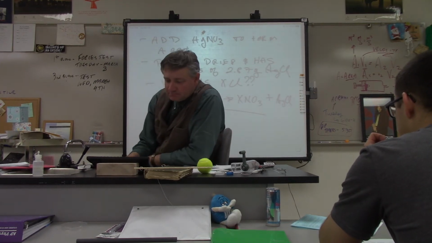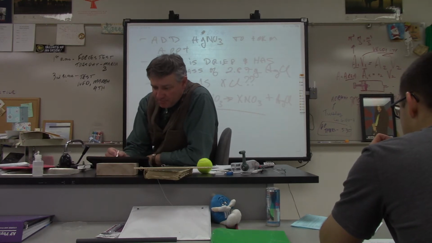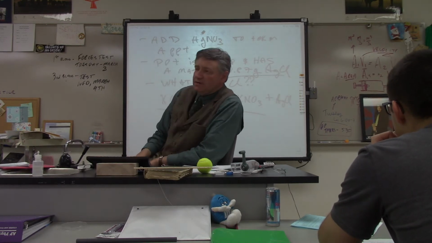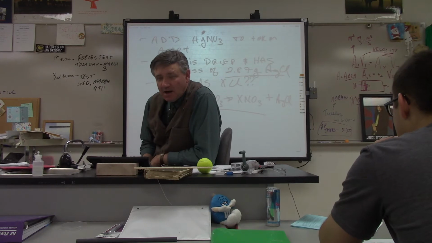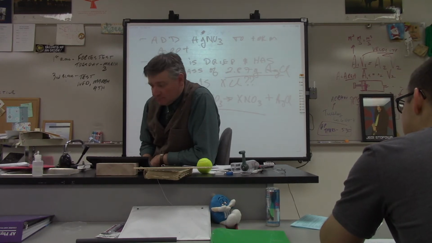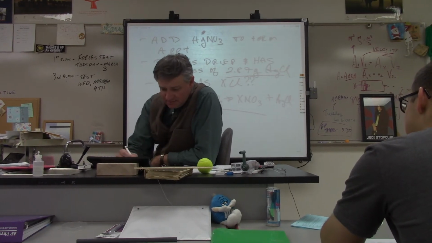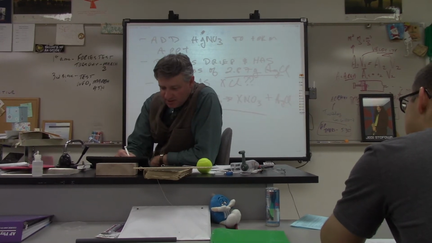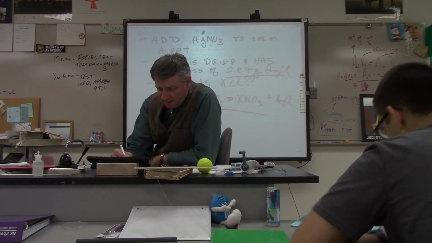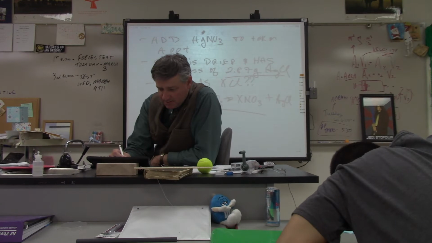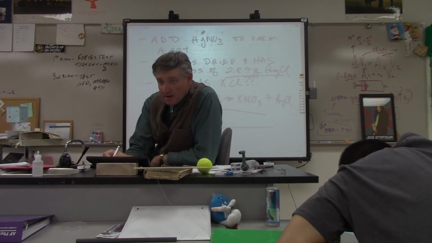Okay. So, I got 2.87 grams of AgCl. So what can I do with that? Turn that into moles of silver chloride, and then turn that into X chloride. So I've got 2.87 grams of silver chloride. Use that to find the molar mass, subtract out the chloride and you find X.